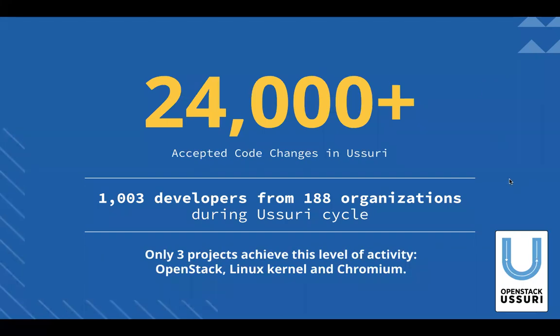So first of all, I think this is an amazing number that we always look at, which is just how many code changes we get accepted in a single release. It's an amazing effort from our community to still be able to drive so much change throughout the project. But what's more interesting is that they're more than a number. There are a lot of bug fixes, improvements and features that are part of all of these code changes that were accepted. And we'll learn more about a few projects that are going to be sharing their stories today.